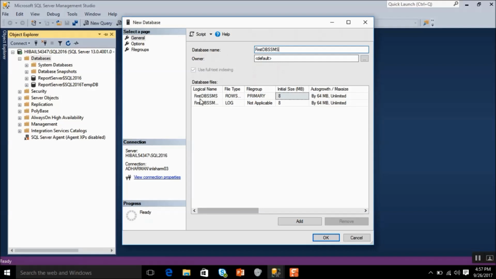Whenever we create a database on any machine, two files get created. One is a log file and the other one is a database file. The log file generally consists of information of all the operations that are applied on top of the database, whereas the main database file we call MDF.